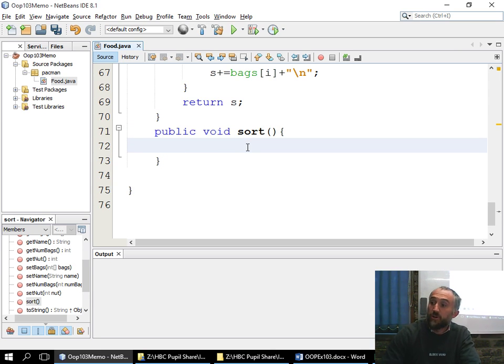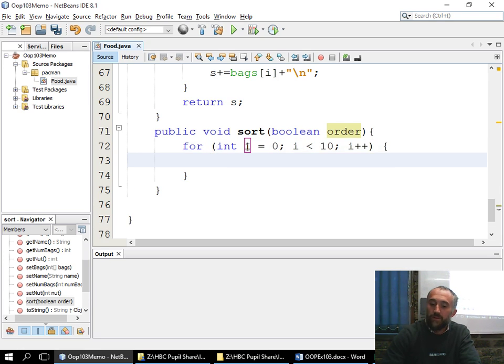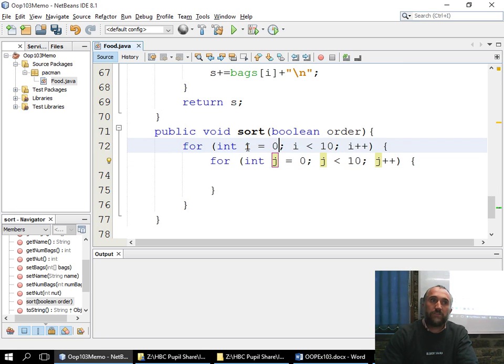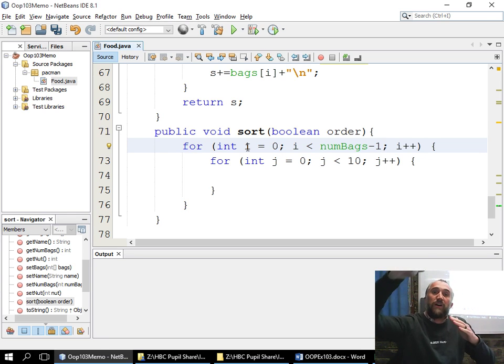It said receive a Boolean, so Boolean order, so if it's ascending or descending. The easiest way to do a sort: I've done a loop inside a loop. The outer loop, I'm going to start at 0, and I end at the length of the array minus 1. Minus 1, because we don't need to check the last position against the last position. We first find the smallest. Once we've found the second to largest, it's got to the bottom of the list, there's nothing else to compare it to, so we don't need to go to the last position. Does this make sense?